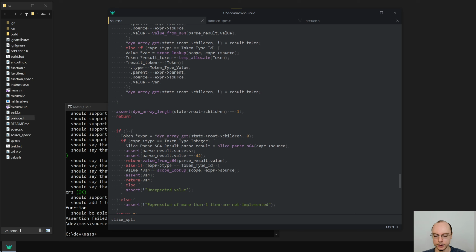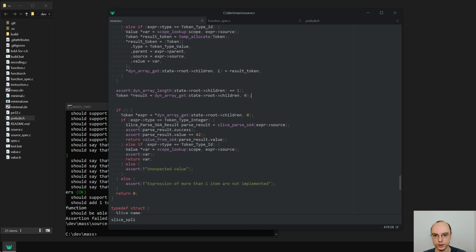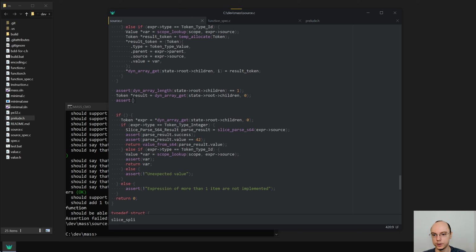And we say like this, and we say token star result is the array get of, what? Well, actually this is not length, this is get state root children 0, right? Because here we tested that length is 1, so it is safe for us to get the 0th element. We assert that result type is token type value, right?